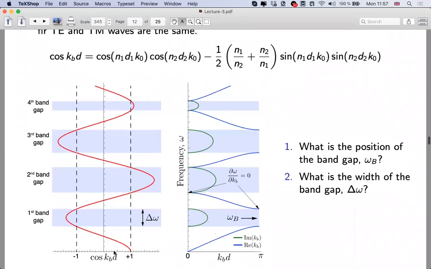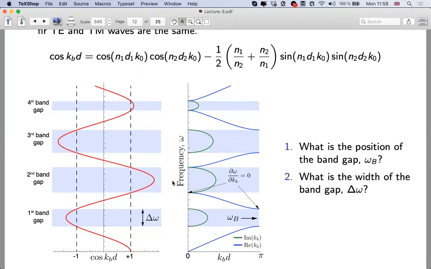This is a red curve. So the vertical axis is a frequency. It's like k node, so omega over c. Okay, and the red curve is just the right part of this equation. And dashed lines just show us minus one and one. Okay. And we see that the amplitude of this function is more than one, and there are some regions where the red curve is more than one or less than minus one. Yeah. So in this region, KB is pure imaginary. Okay, this is a frequency.